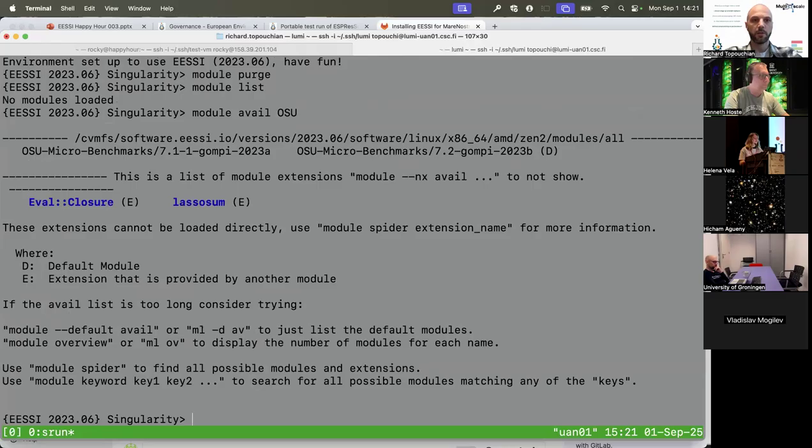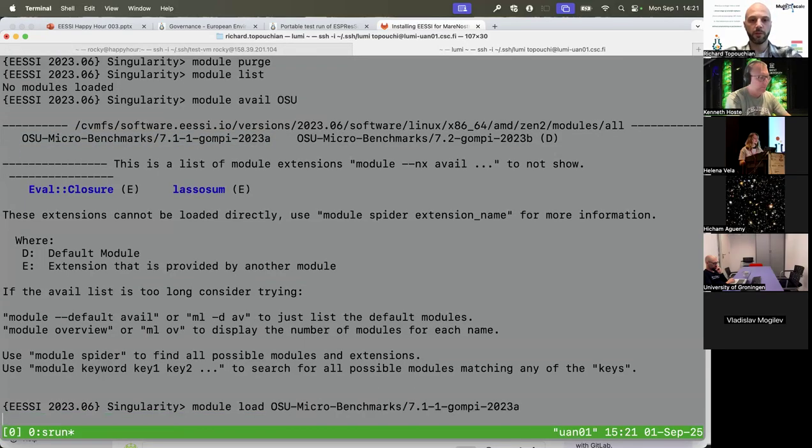You can see that there are also the OSU micro benchmarks. Module load. I will try to load and run it also within the container. And if I do mpirun -np 2 osu_bw.